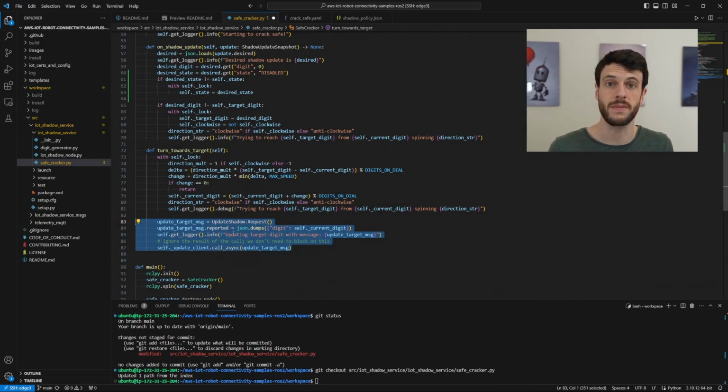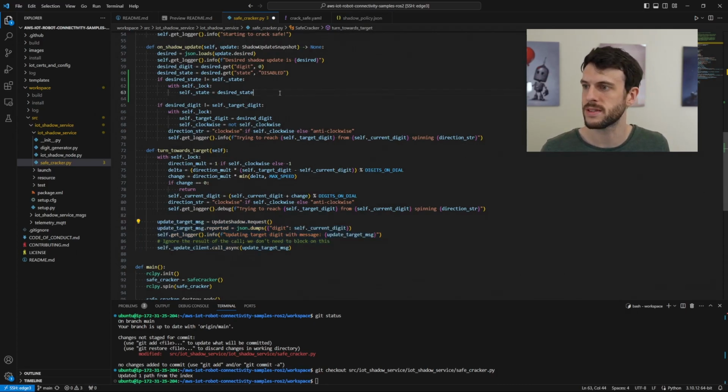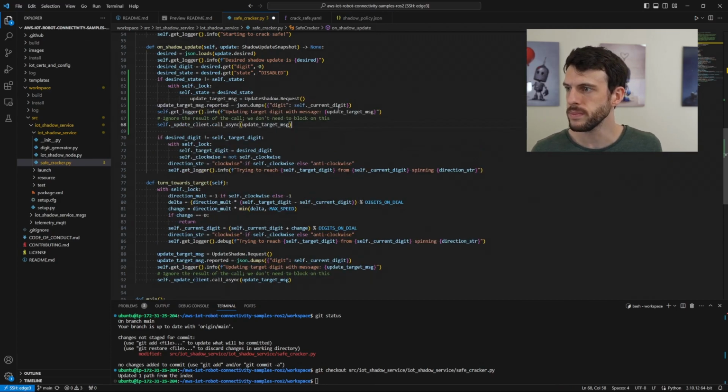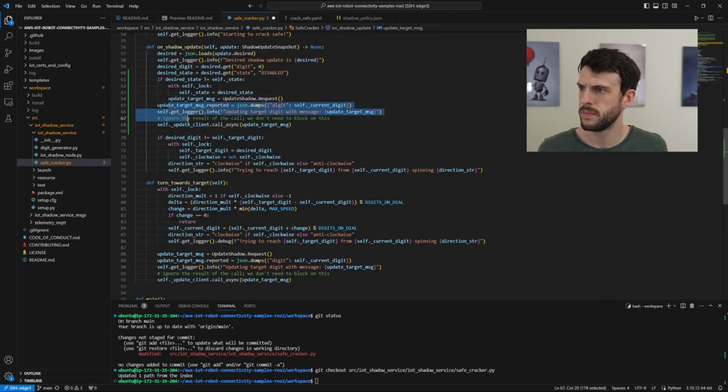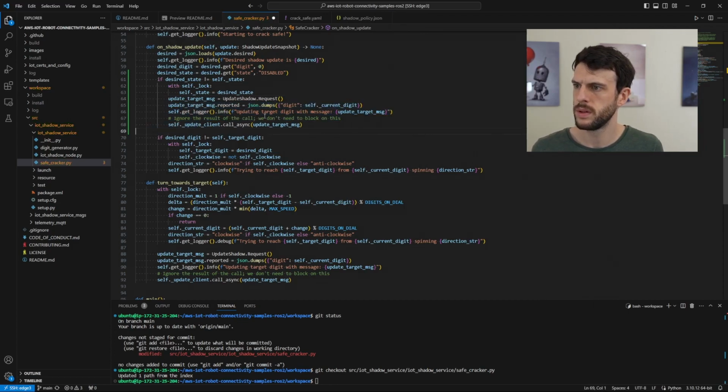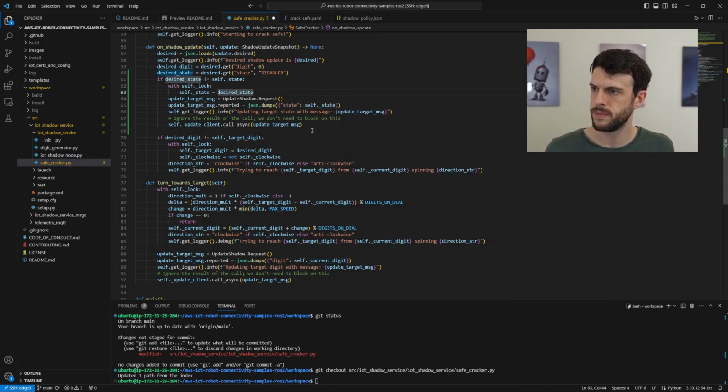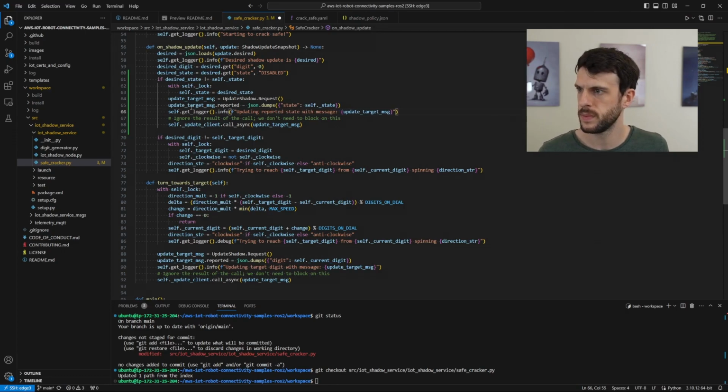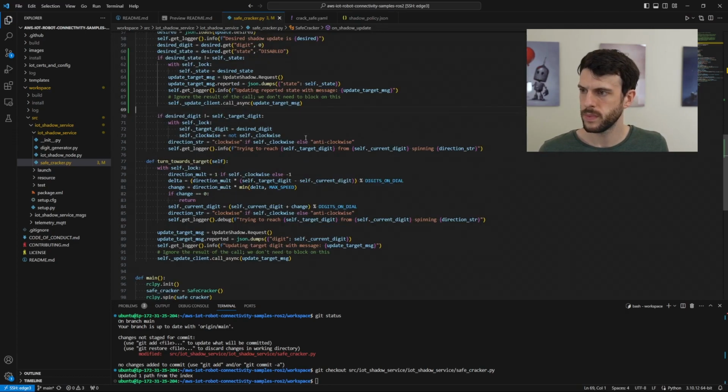Now this is the code that does it for the desired digit, so we're just going to copy this and modify it. That should be all we need to receive the new state and to update the shadow with it.